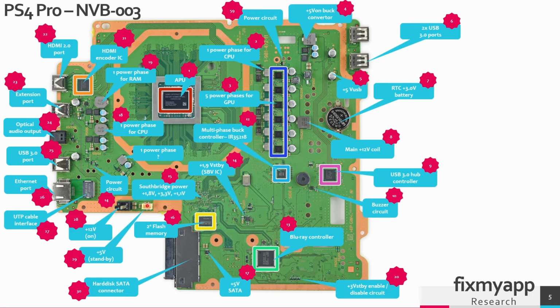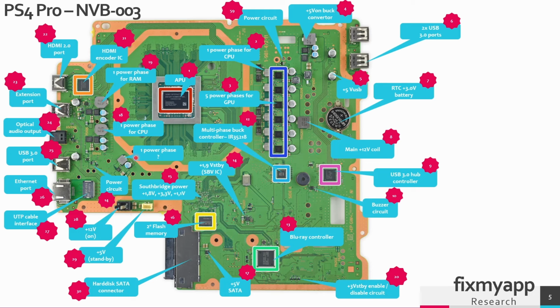This is the standby power connector from the power supply, so 5V standby will be coming into this connector. When you turn the console on, it will send a signal back to the power supply. It will deliver or generate a 12V power on, and it will go to this connector. So when your console is turning on, it will get its 12V from this connector.